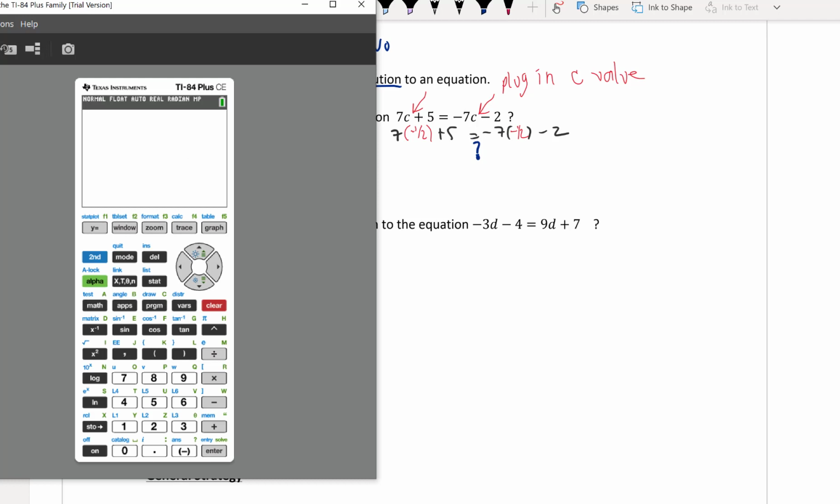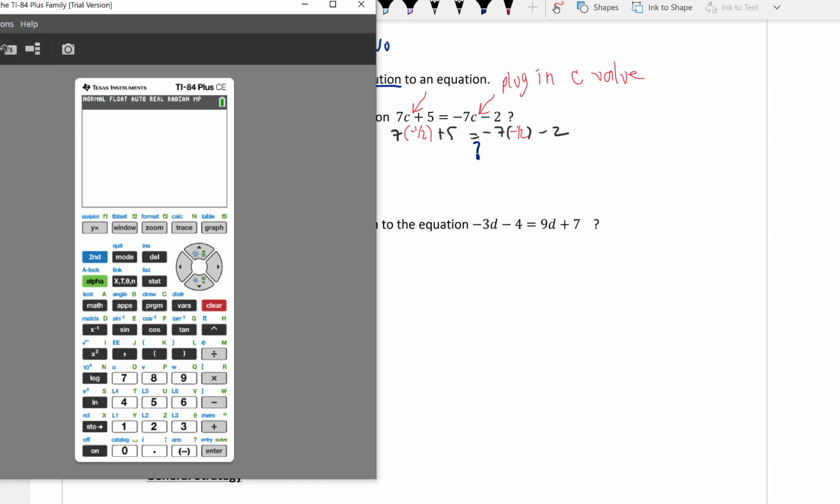So now I brought up the calculator, and remember this is the same calculator that you can download from the home page, and it's free. You can download this for free right now if you go to that link. It's free for students throughout COVID-19. Just something that you can download onto your computer if you want to bring this up on your own. So let's figure out if these two sides are going to be equal to each other.